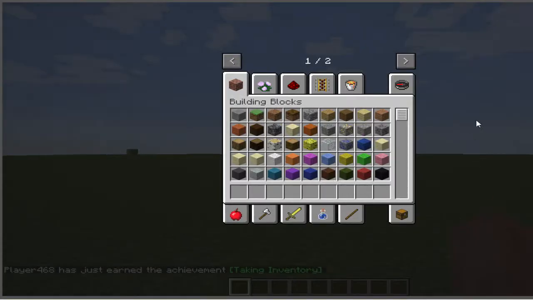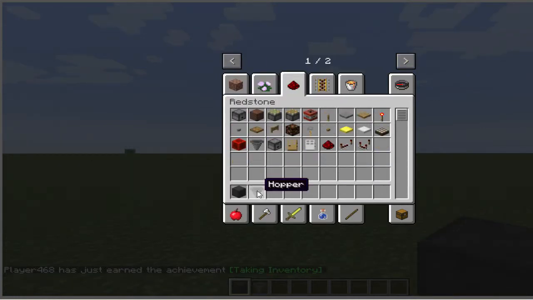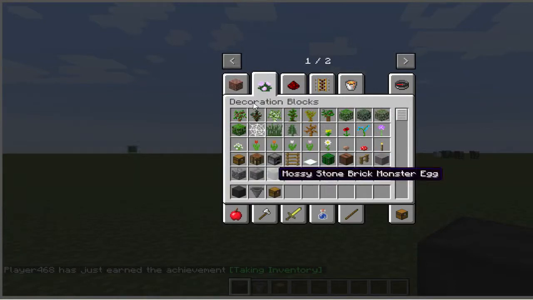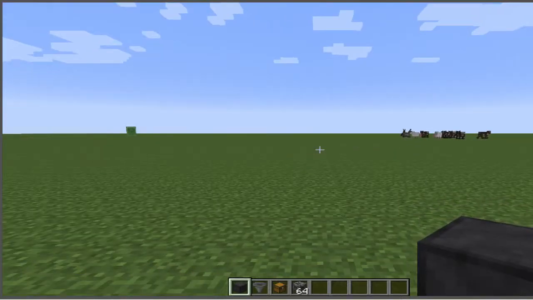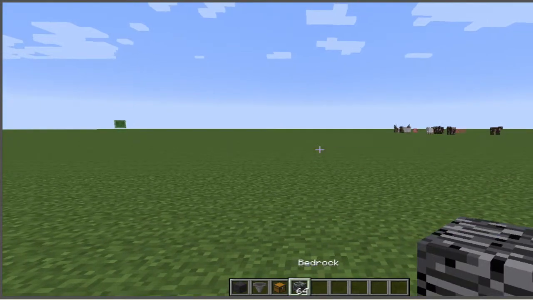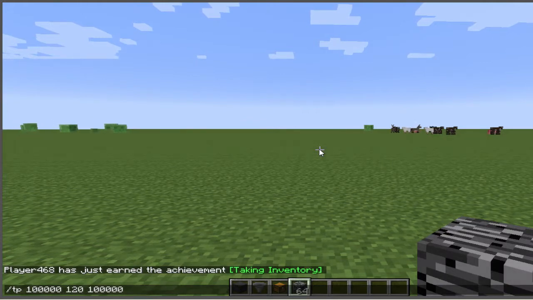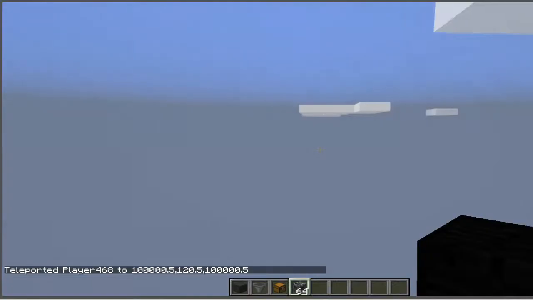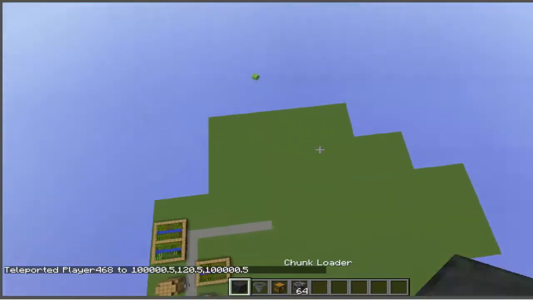Nice and full screen. Let's grab our block. Let's grab a hopper, a chest, and something to put in bedrock. Why not? Now let's teleport to 100,000, 100,000. There we go. And fall down to the ground.